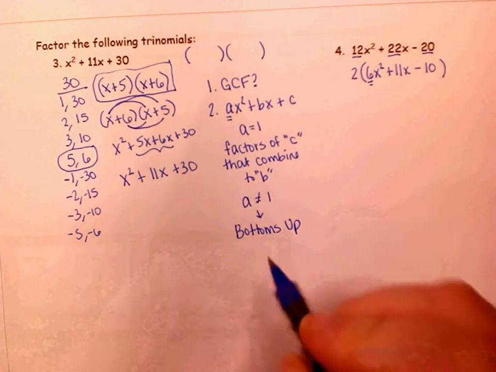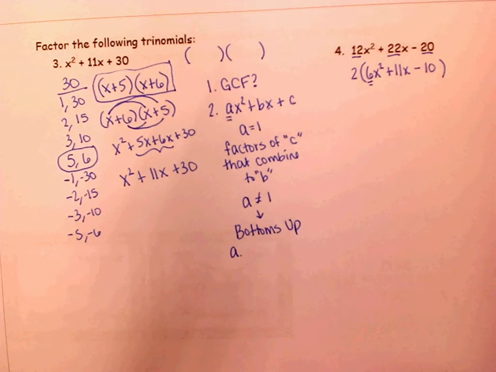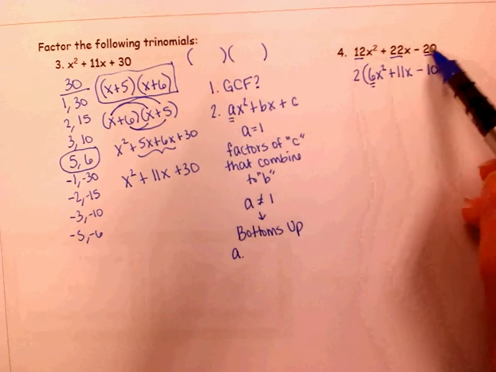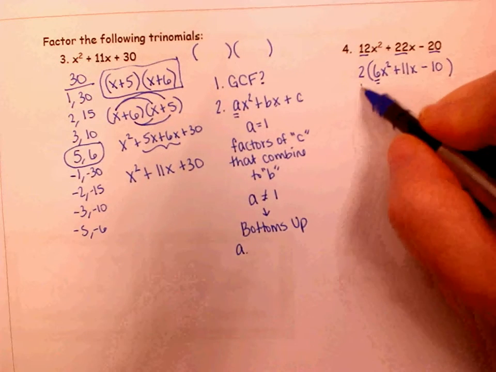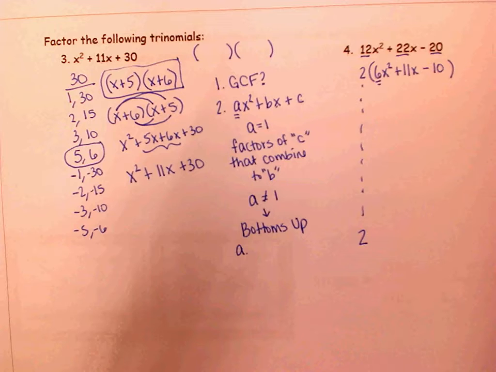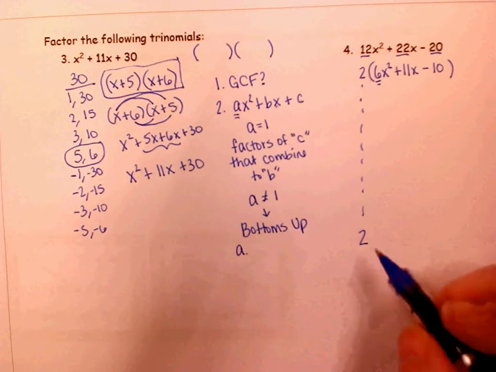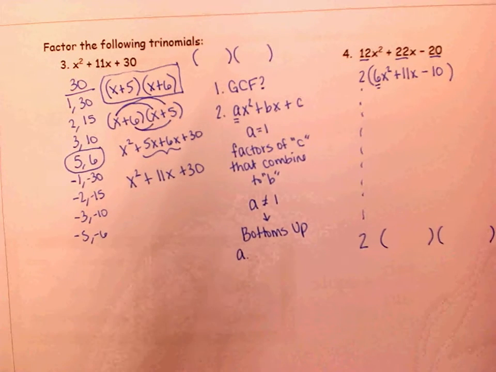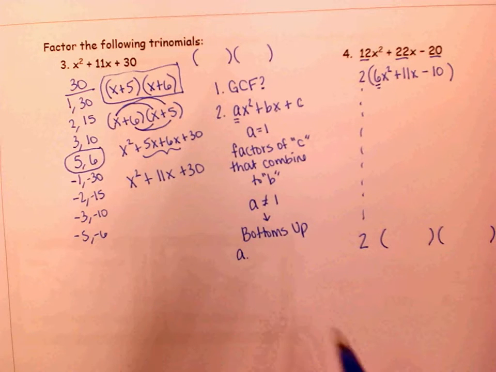Okay, so let's go through the steps for bottoms up. The very first thing you're going to do is, now we're factoring this trinomial, not this one anymore. We factored out the GCF. So I know my answer, this is really, really important, I know my answer has to have that GCF as part of it. So I go ahead and I just write down a couple steps there, and I put that GCF, and I put my parentheses for my binomials, and that just helps me remember that I can't forget that as part of my answer. I'm going to lose points if I do.